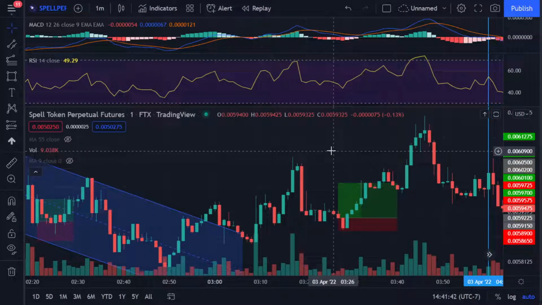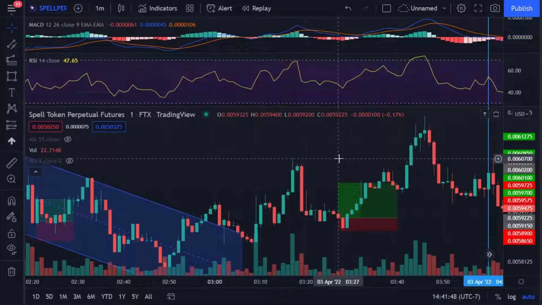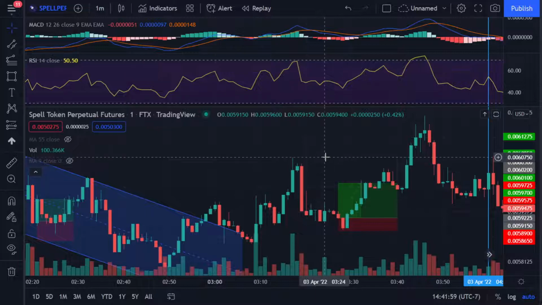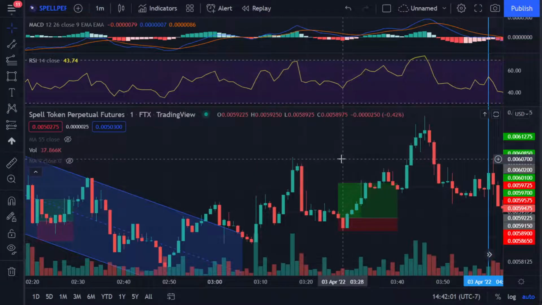So I enter at 59.425, half of the size, ultimate size. I end up doing a half size completely, so this is 1/4 size. I enter at 59.425 on this candle here, on the 3:26 candle. No good follow through. It pushes down, and then it pushes down even further. I seem to be reasonably convicted with this trade, so I take the other quarter at 59.100.